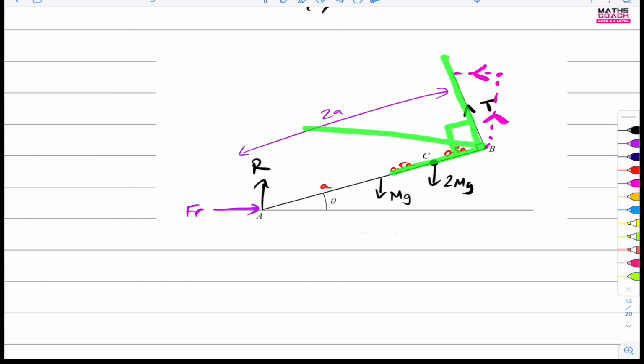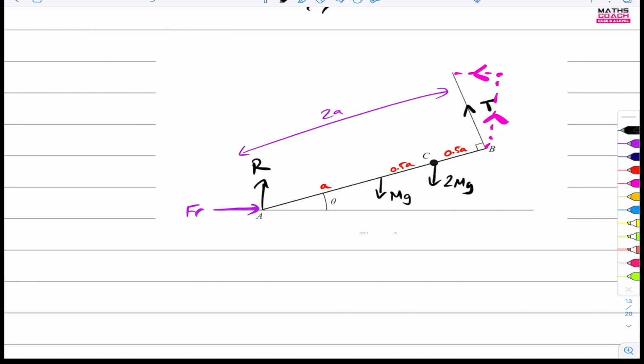You know this angle is theta. You can find out what this angle is by doing 90 minus theta. Right? That's going to be 90 minus theta. So imagine this angle here is called 90 minus theta. Remember that. So now, if you look at this, which is 90 degrees, what's this angle going to be? Well, that's going to be 90 degrees minus 90 minus theta.